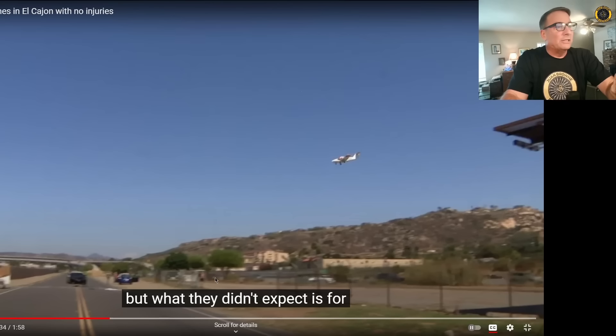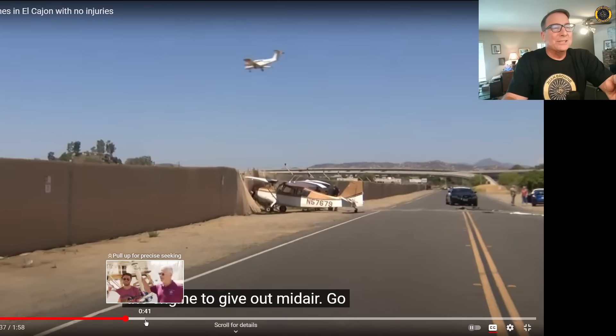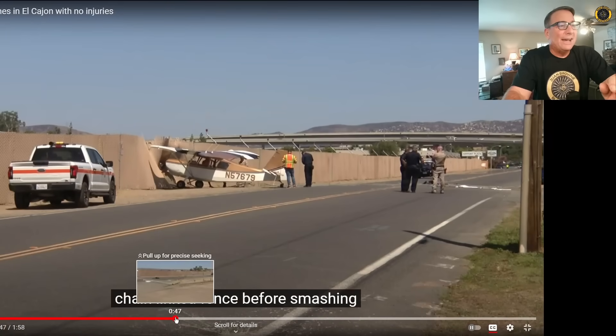The aircraft took out that fence, rolled right over it with very little damage, and then stopped quite abruptly at the barrier fence. Then a lady came flying up on the scene in her car, didn't see the fence knocked over in the street, and ended up damaging her car. So it was a dead-stick landing followed by a minor car wreck afterwards.